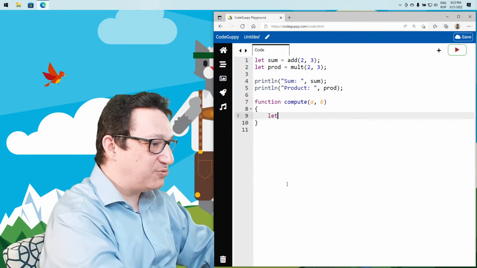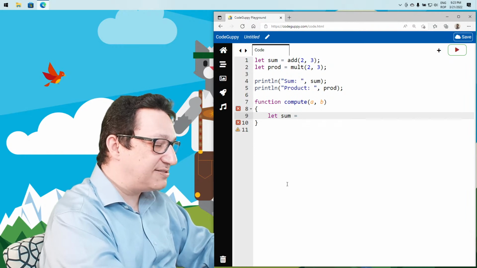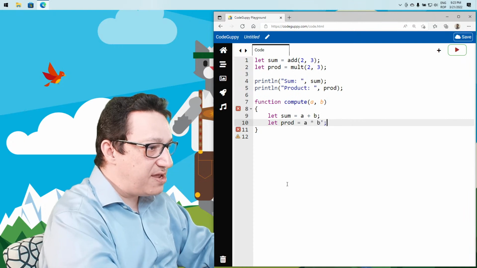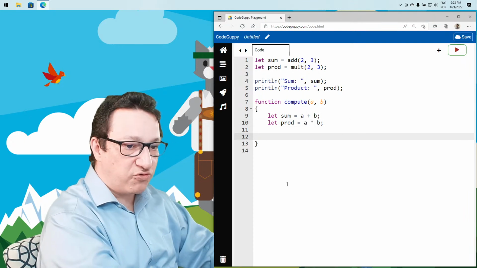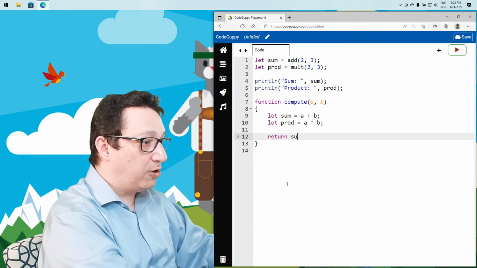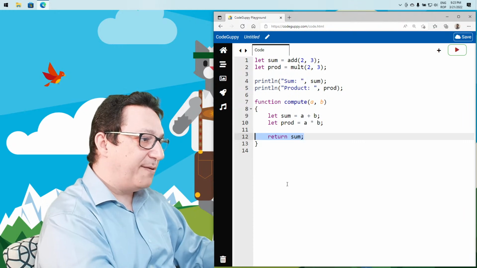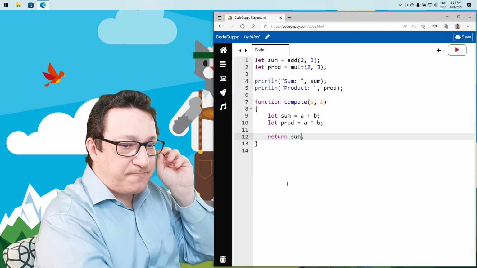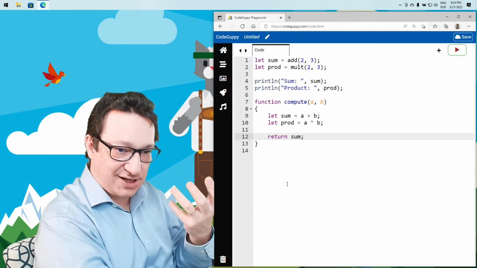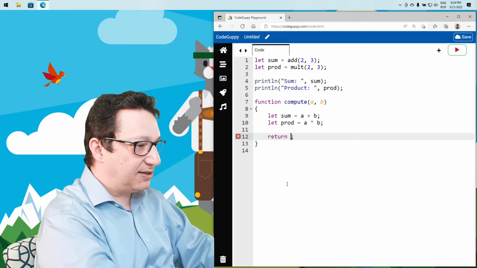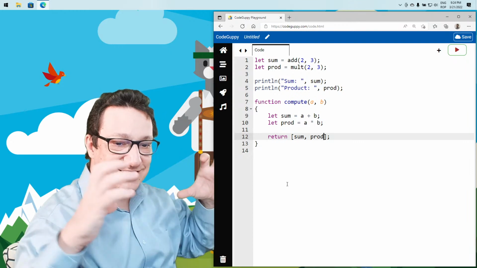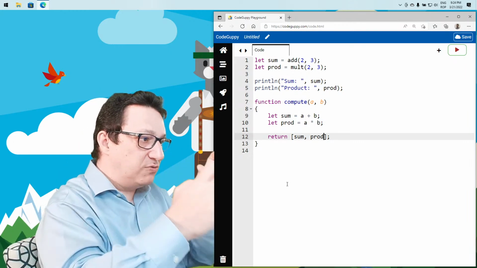So inside, of course, we can use two variables, which is a plus b, and the product is a times b. But the question is, how can we return both? To return one, obviously we can return like that, one of them, right? And we are good to go. But we need both. Two common structures if you want to return multiple values from a function are either to use arrays. So what we can do, we can return them like in an array. And notice I created an inline array returning both values.